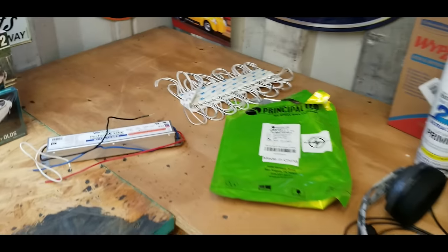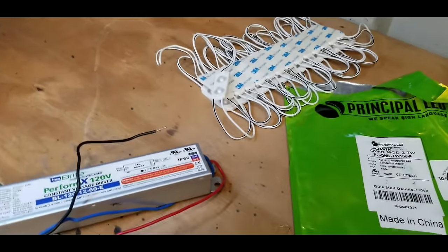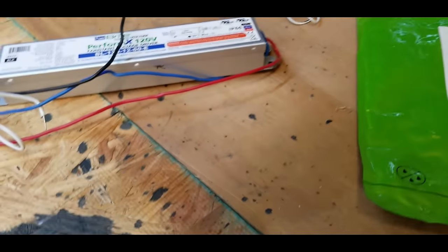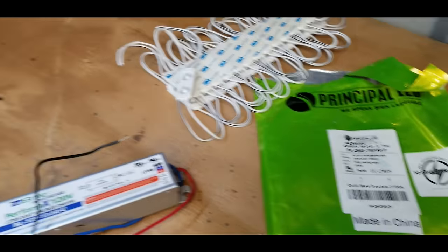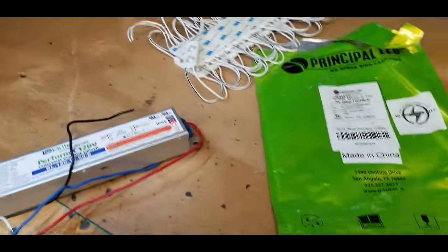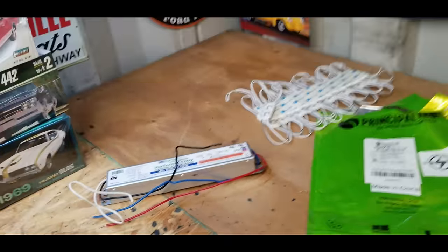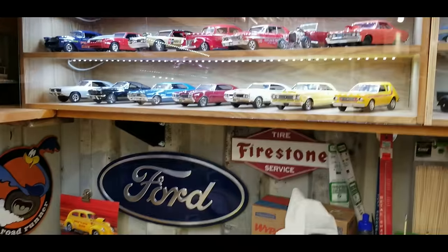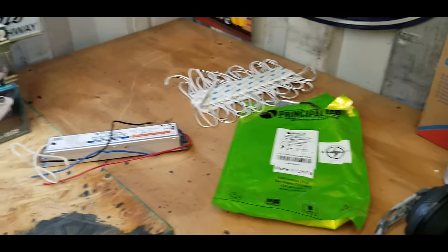And these run off of, actually they run off of another driver, a different type. But anyway, not to get real technical. If you want to get lights that are LED, unless they have a built-in driver that you just plug the whole section in, you have to get a 12 volt. A lot of these people that put these LEDs under their trucks and stuff, the reason they work is because the truck is 12 volt. So you don't have to convert it. So anyway, you'll have to have a converter.